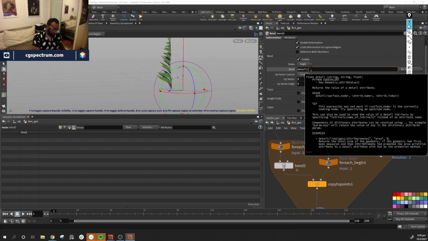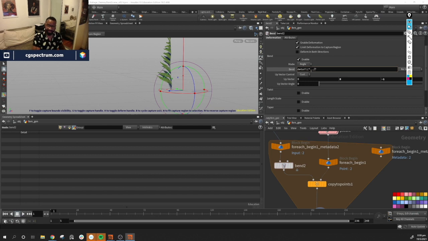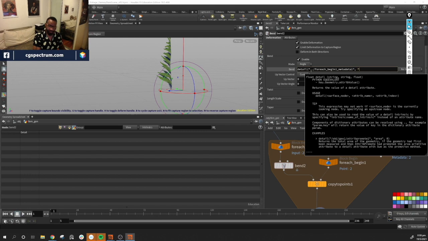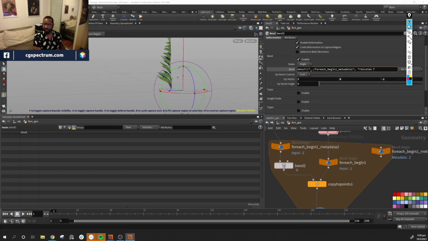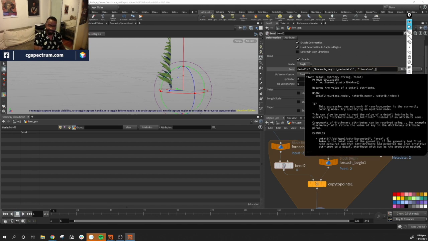String, string, float. So again, should be for each metadata 1, comma, iteration, comma, 0.